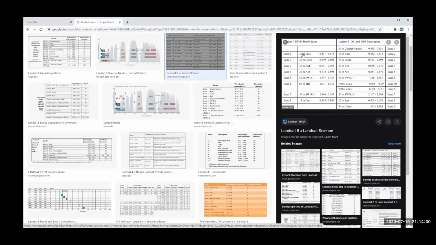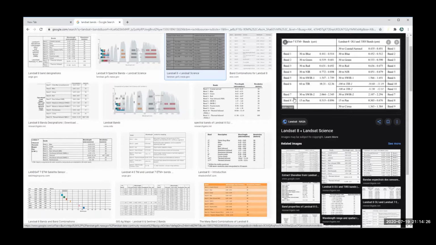ETM. So it has bands 1 to 7. Band 1 is blue, 2 is green, 3 is red. These 3 are what we call natural or true color. Then band 4 is near infrared, while band 5 is shortwave infrared, and the rest of them.